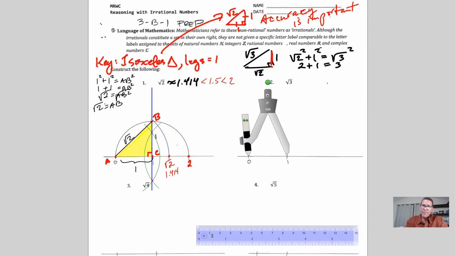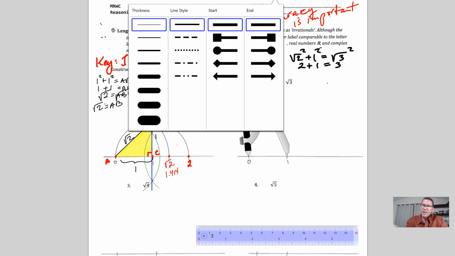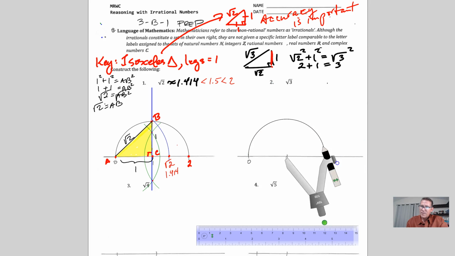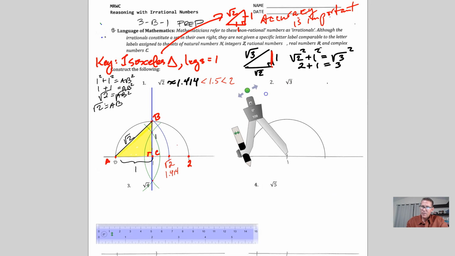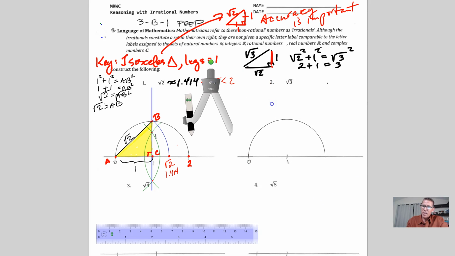Okay, so let's get an arc here. Here we go. Let's construct an arc and let's find 2. So I just found 2. I'm talking about 2 on the number line there. So if you adjust your compass to 1 unit, if you go to the right 1 unit, you're obviously at 2. Okay, so you got to label as you go. If you don't label, then you don't really know what you're doing. So you got to label as you go. So I adjusted from 0 to 1, and then I rotate, and I found 2.